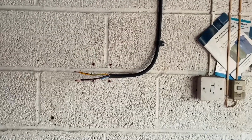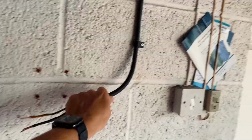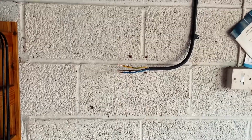Right, so as this is not long enough, what I'm going to do is put a Wiska box up there and then put a new piece of cable, just get a new bit of this, hopefully, if I can get some from the wholesalers, and then run it down and loop up into the bottom of the charger. That's going to be neater that way, and it's going to enable us to have the charger at the right height, really. So that's the plan with that.